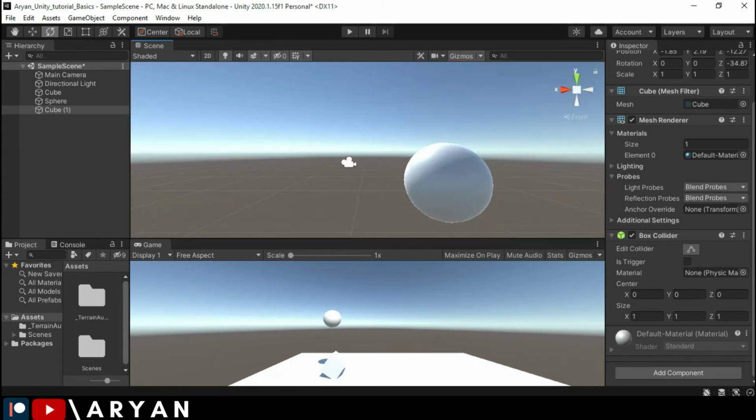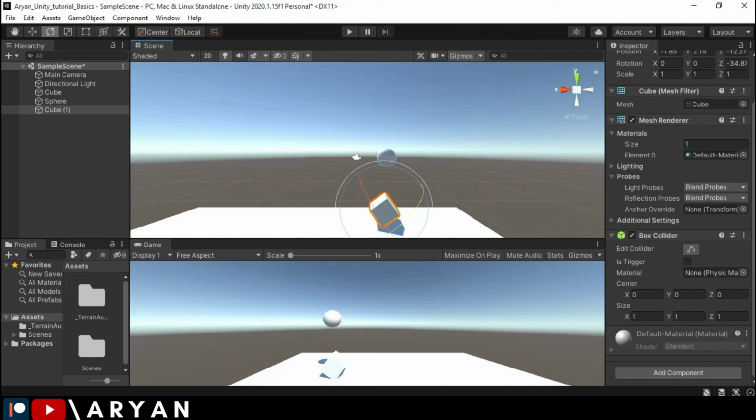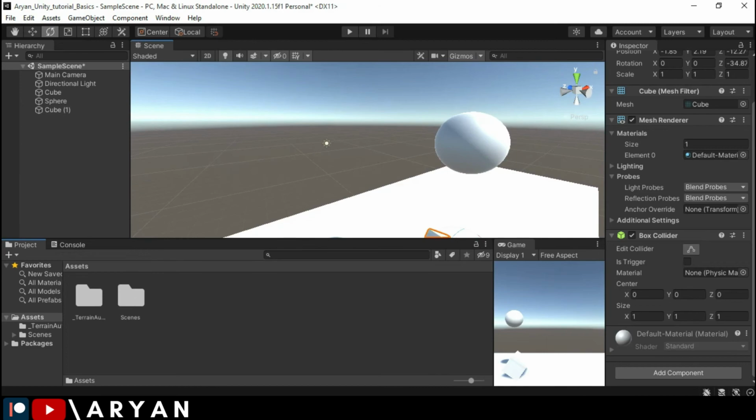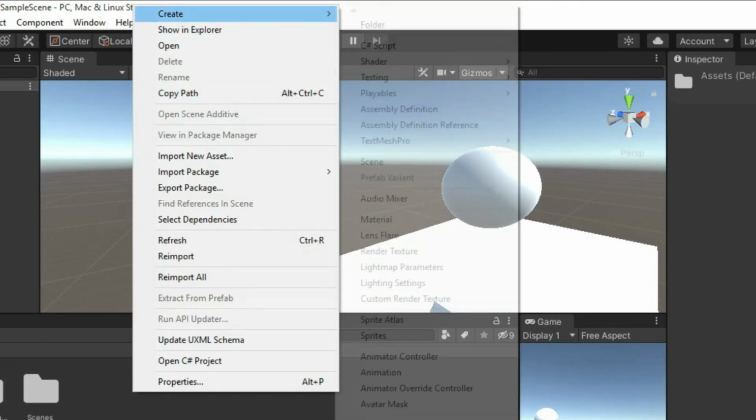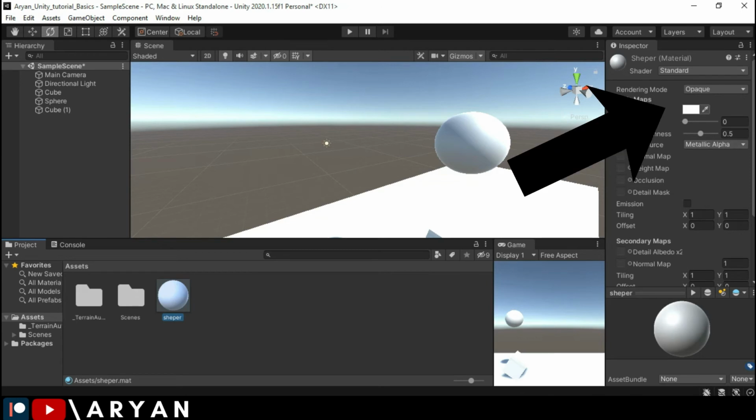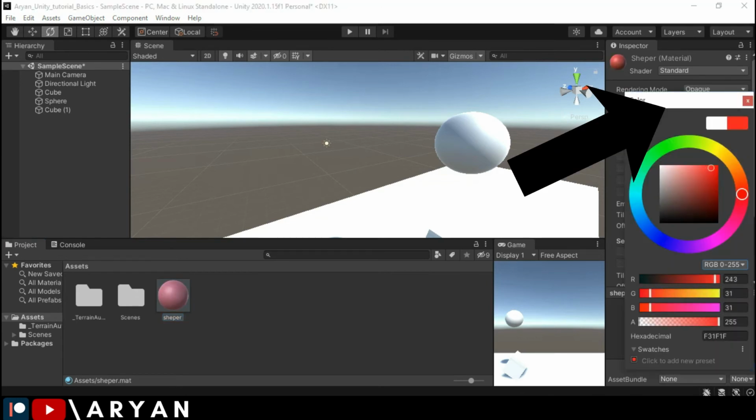So if you want to change the color of these objects, what should you do? In order to change the colors of game objects, you have to right click over here and create a material. Click on material, you can rename it as you want. So I will rename it to sphere, and here you can change the color as you want.